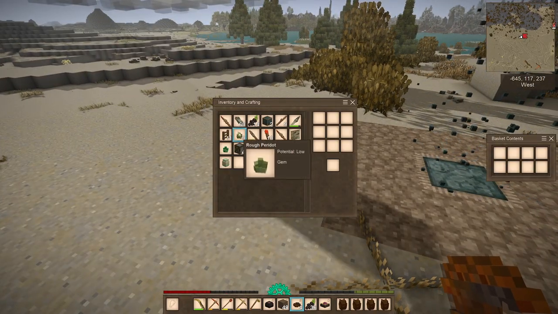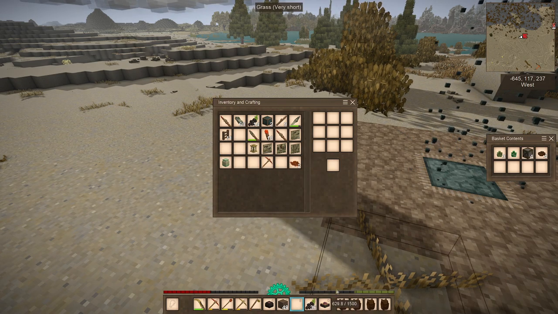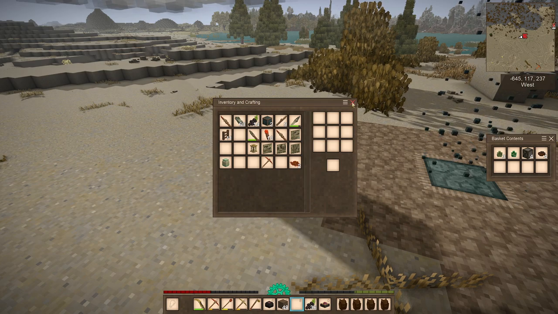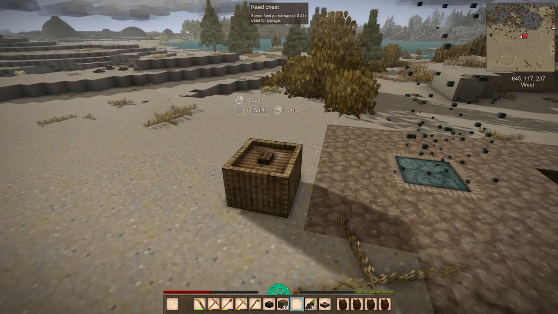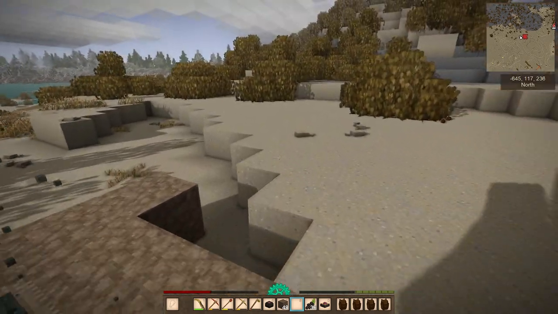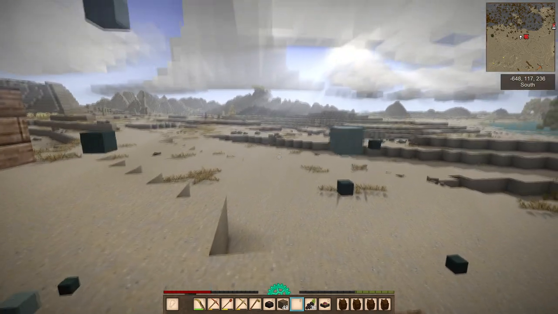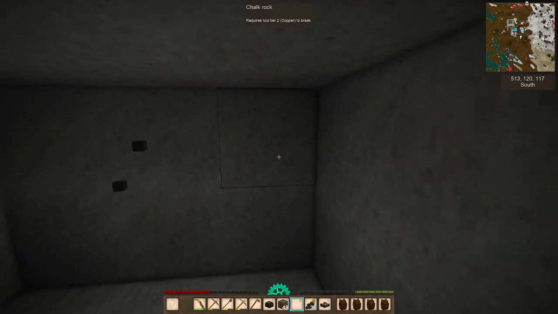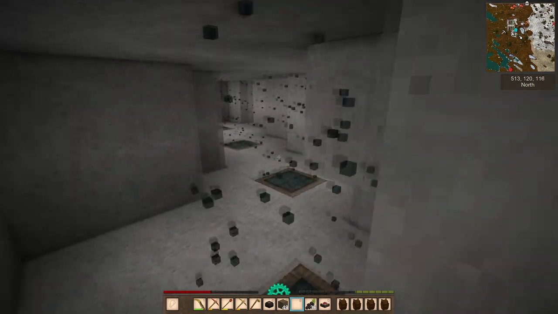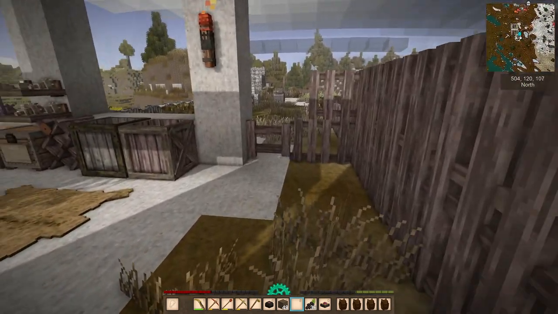Right, let's pop our trading stuff back in our trading chest. Let's pop it on our back and head home and decide what to do with our goodies. Right, it's dark in there. We'll have all sorts of things spawning.